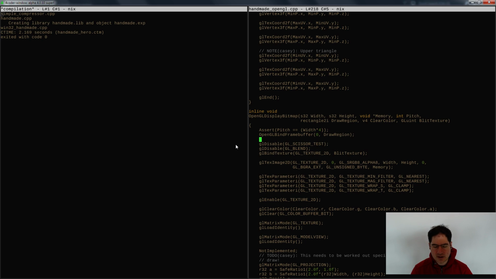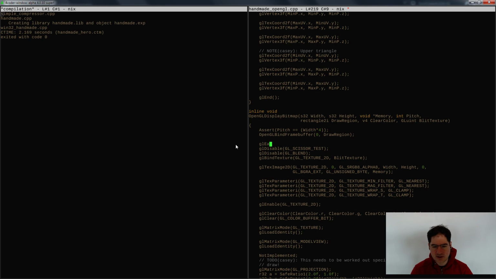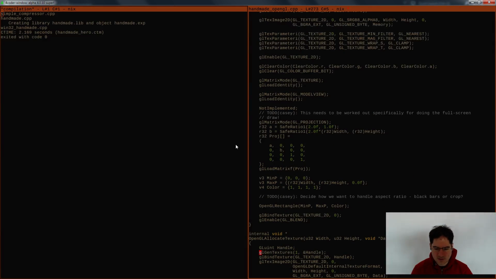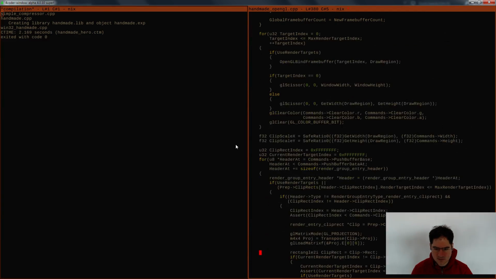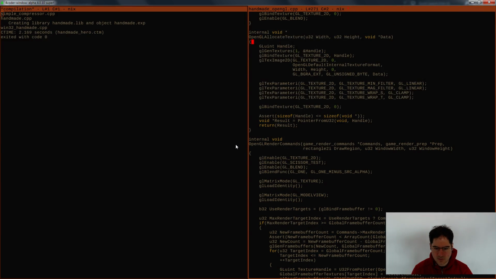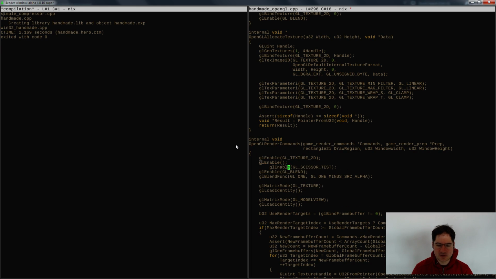And so in here, I want to be able to do a thing where I say glEnable. There we go. When I'm enabling things such as texturing, I want to be able to enable depth test, right? glEnable GL_DEPTH_TEST is the thing that says turn on the depth buffer. And when I say turn on the depth buffer, I actually mean testing against the depth buffer.